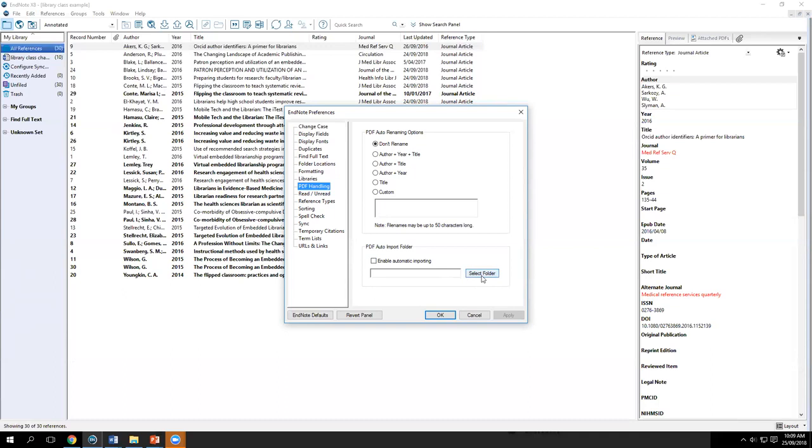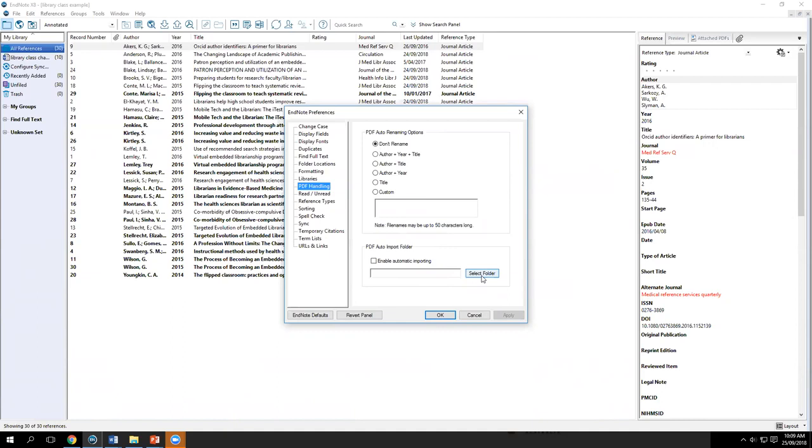The thing to remember here is that every time EndNote opens, once you set this up, it will attempt to import any new PDFs that you've added to that folder. Now, if you're familiar with the import PDF option, you will be aware that not all PDFs will import cleanly. So it's a bit of a choice around whether you would like to do that.